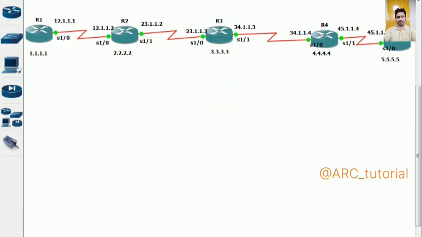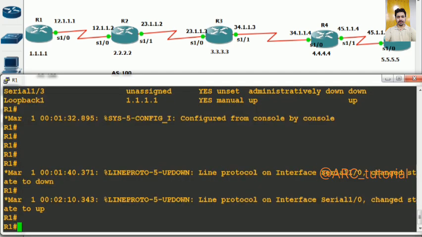Let's start it. So I have configured all these devices according to this diagram. And now, first of all, I'll teach you how to configure BGP peering between R1 and R2. I will not configure BGP on any other router. And let's configure BGP peering using the same AS. So I'll be using AS 100 on R1. In the same manner, on R2 as well, I will be using AS 100 itself, right? So let's start from R1.